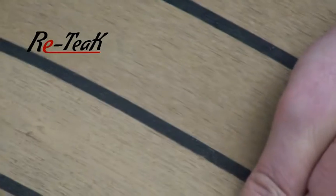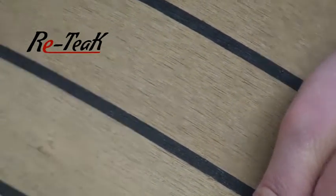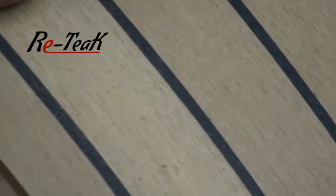You will notice that there is a little lightening of the surface of the deck. This will fade, but as you can see now, the gouge has been removed. And after a couple of weeks of UV on it, a bit of sunlight, this will have faded back and matched completely.